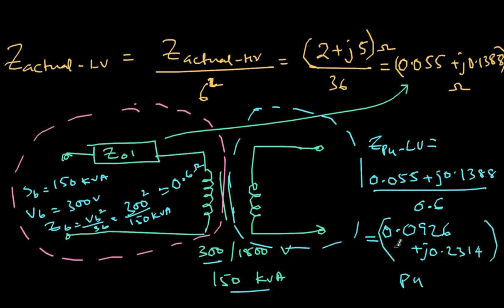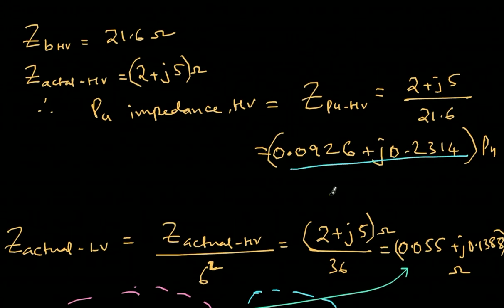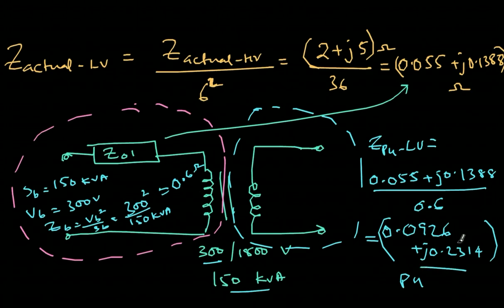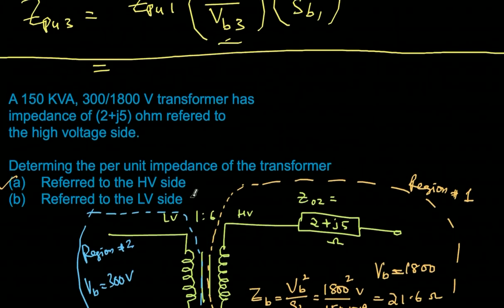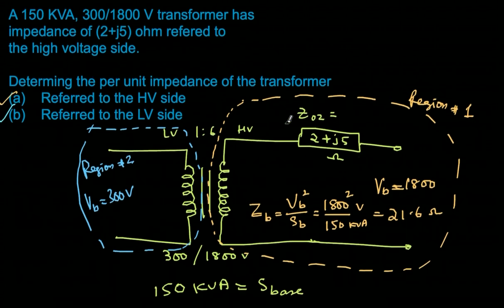So suddenly you notice one thing. When I solved the problem here, I got this solution. The exact same solution I am also getting here once again. So whether you refer to the HV side or the LV side, the impedance of the transformer will be exactly the same. That is another advantage of the per unit system. By introducing the per unit system where there are transformers, you can show a common impedance, and therefore that will simplify your solution.